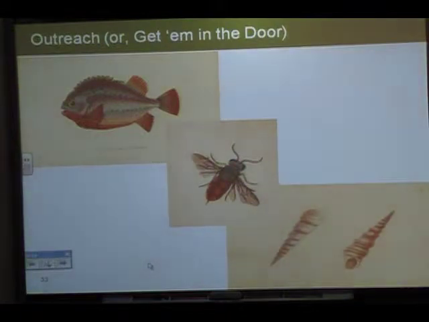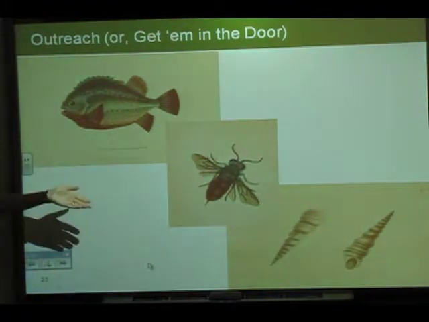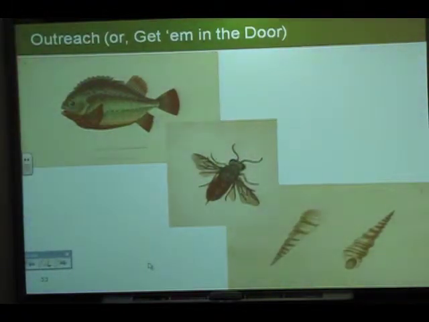It's a no-risk way to show people how cool scientific illustration is, how neat legacy scientific literature is, in a way that you can actually handle and control and you can take with you. I would not pack up my Edward Donovan books and bring them with me somewhere like this. My insurance at the Academy does not cover that. But I can take this anywhere I want and show people how great these items are. And then when there's interest, we can then have people come in and actually book tours and look at the items themselves.